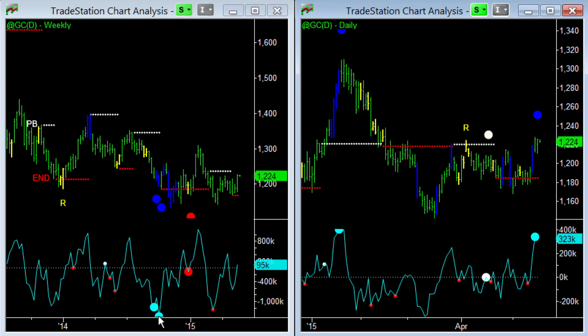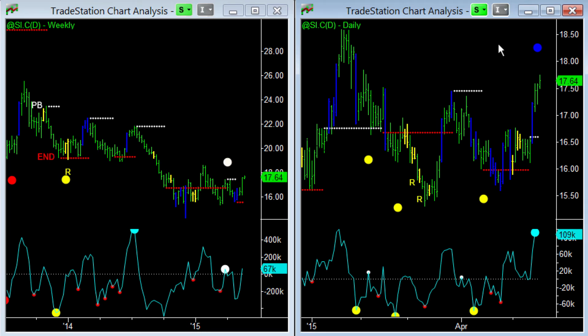It's not as extreme as the exhaustion volume, but it makes a nice bullish divergence pattern there. So that is the setup on the weekly chart for some kind of strength in gold, and then a little bit of a U-turn pattern here, and then we tested it down again into 1180, and then a blue professional bar getting this thing going. A little bit of short covering volume going on here, and we've got cyclical support on the weekly chart. So it looks like we're setting up for a little bit of a rush to the other side, which will be interesting. So some strength in gold.